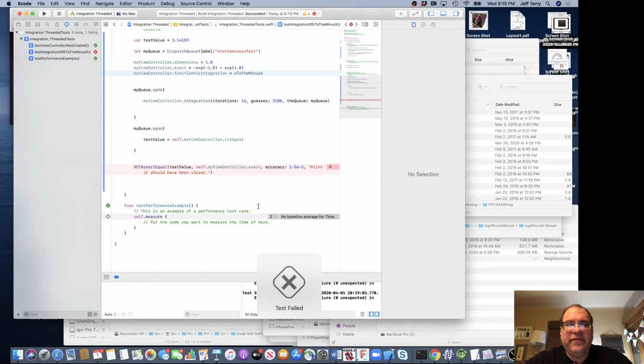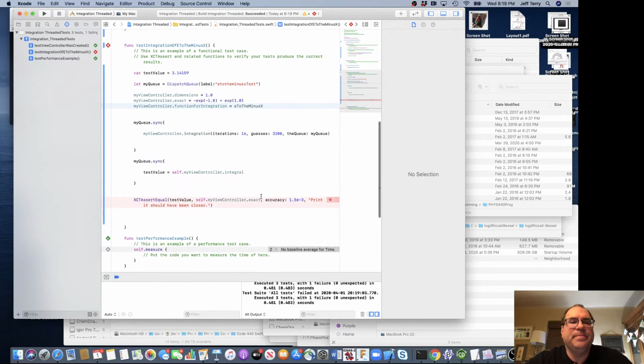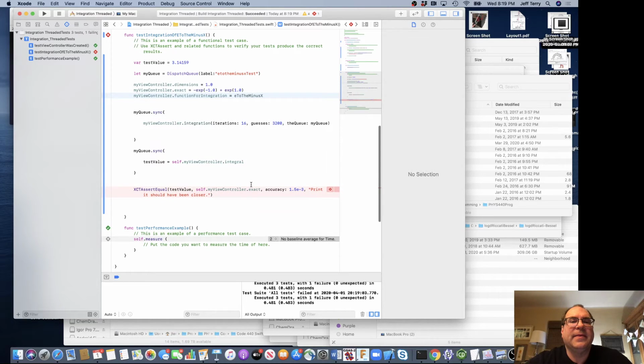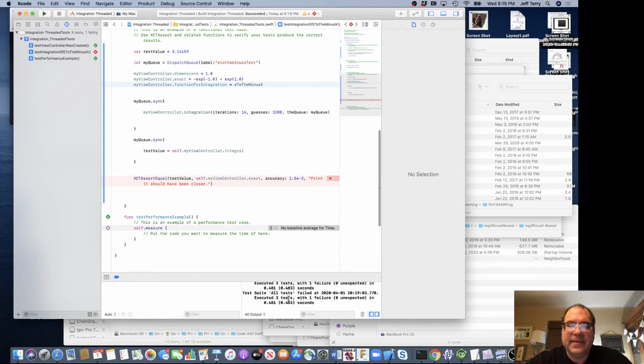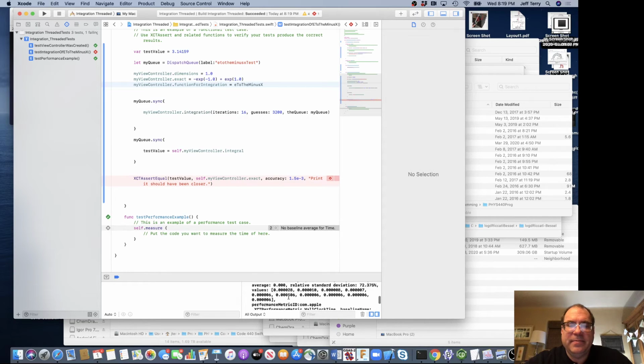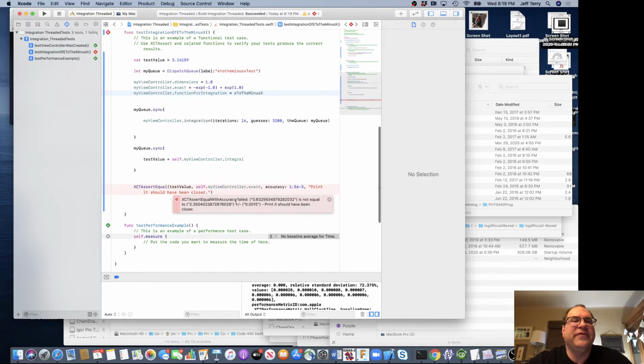And now we won't have the error with the concurrency. But our testing is failing because now 0.6321 is not equal to 2.35.